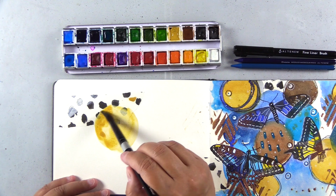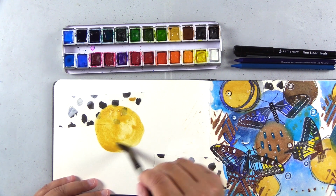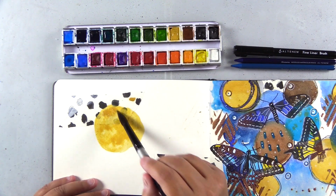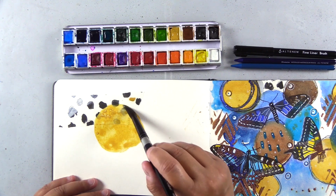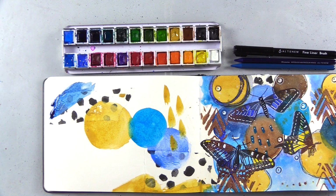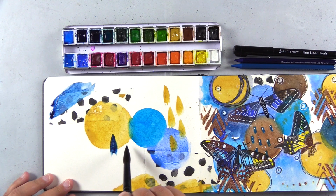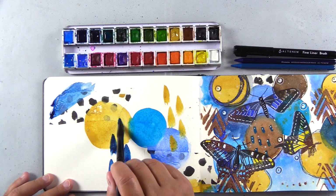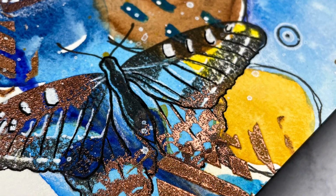So here's the difference. That circle is on top of the gesso, and then that dot that I put above it, you can see it just beaded up, and it's not going to absorb into the washi tape. The paint is going to absorb a little bit into the gesso, and it will dry. It's not going to absorb the same as it does on your paper, but you can definitely paint on the washi tape if you prime it with the gesso. So if you're wanting to add more layers, that's one thing that you can do. I'll just add a few brushstroke patterns, and then I'll show you some close-ups of the finished product.